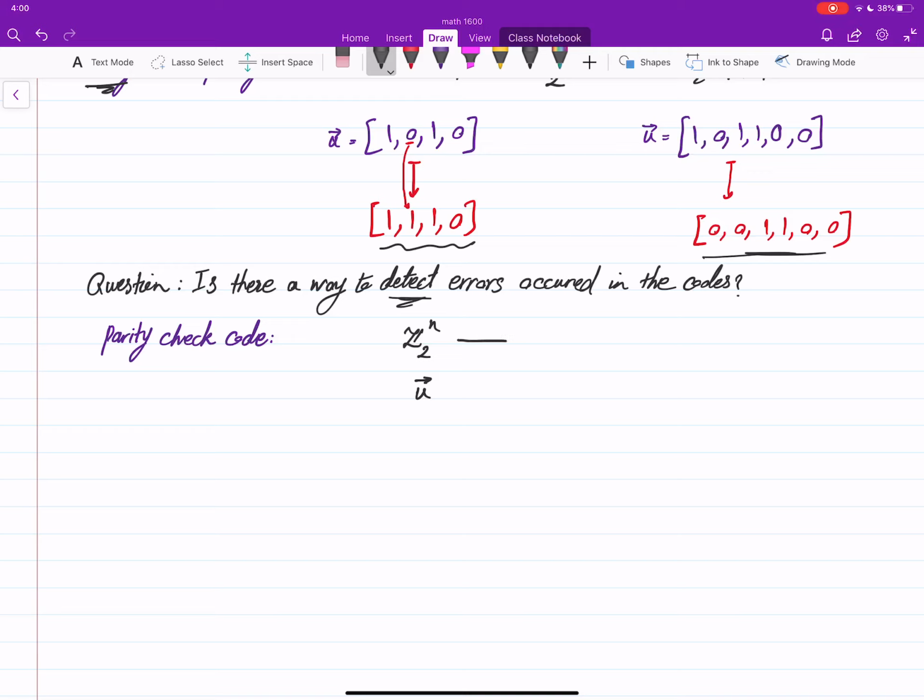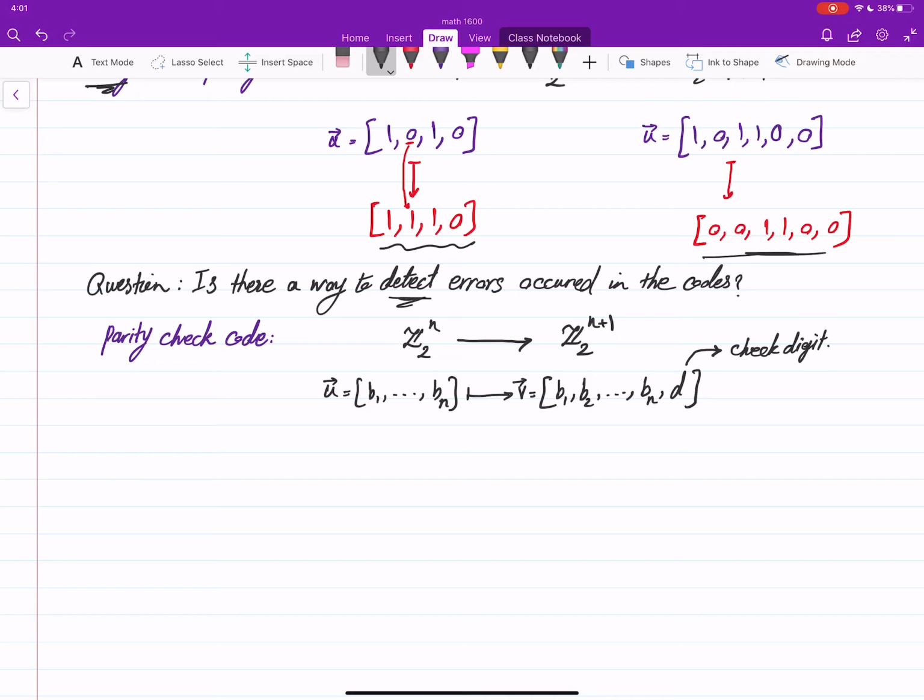So basically you increase the length by 1. If your vector was b1 up to bn, now we are adding one digit. Let's call this v, b1, b2 up to bn, and then one more. The last digit is the one that we added there, and it's called the check digit.